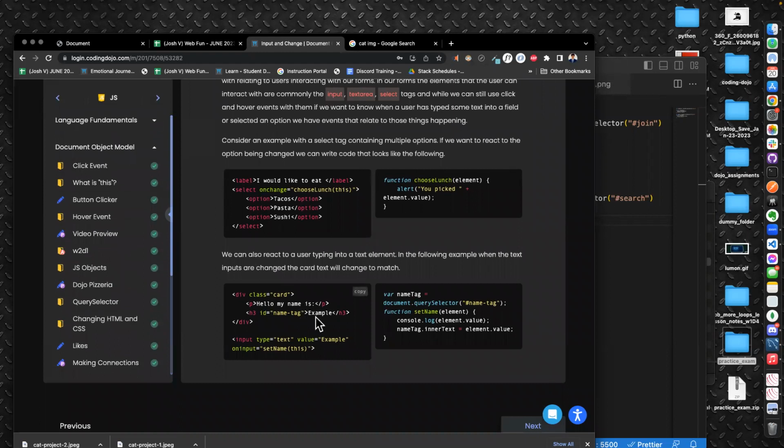So this is text input. So we're going to say this input, it's passing in this. So you can receive it with this element and then post the element.value. Okay, how do we receive this function? Oh, I see. The function is going to trigger when we click the button, but the input is going to receive this. So let's put this inside the input.